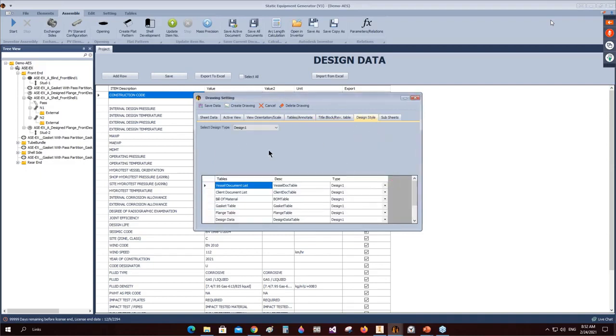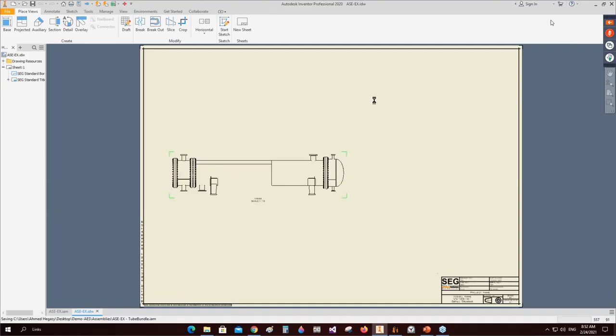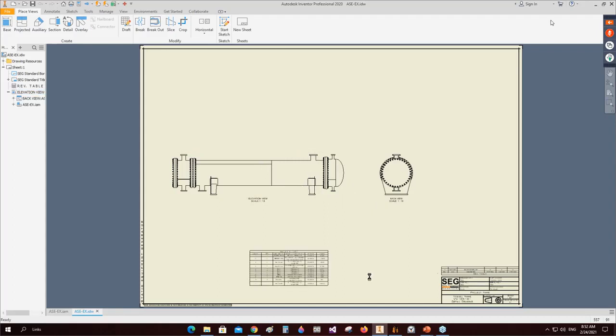And from design tool, design style, we will select one sheet only, and we could discuss this tool in another meeting, inshallah, and click create drawing to start creating the drawing of the heat exchanger. You can see that the size of the drawing is changing automatically. The views of the heat exchanger take place automatically, and the revision table takes place, and the bill of material list is filled automatically, and it will be sized automatically, and it takes place on the right place of the drawing automatically after filling all information of the bill of material.